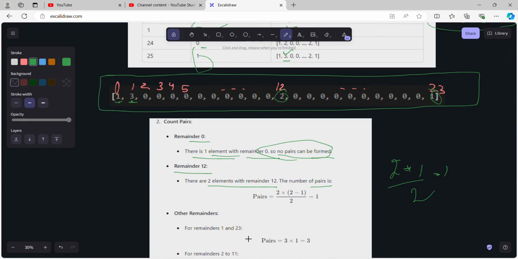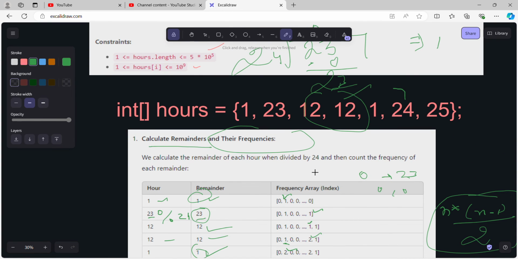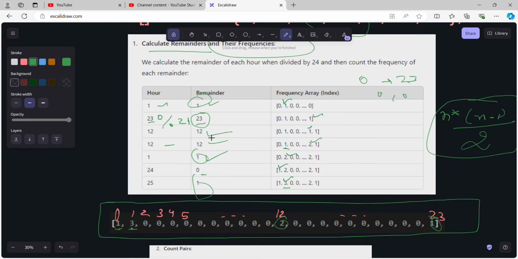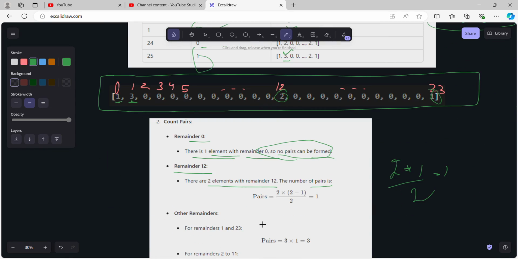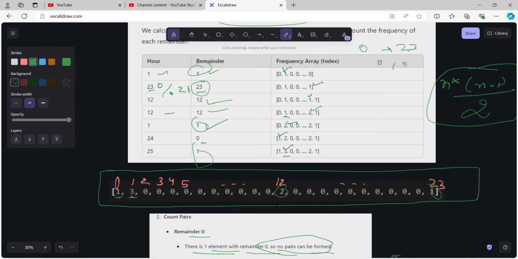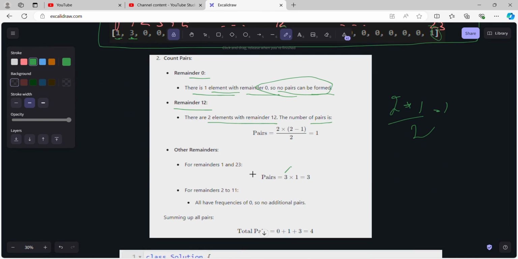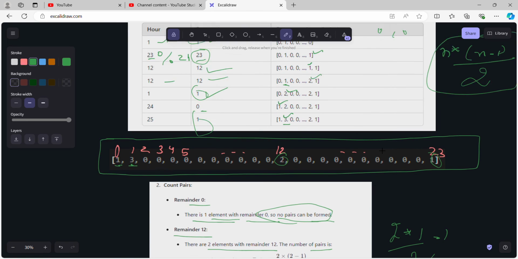And other remainders, remainders 1 to 23. Let's see how many pairs we are going to make. Here, this is remainder 1, this is remainder 1, and this is remainder 1. Total 3 ones are there. If I make the pairing of these remainders with this 23, then I am going to get a total of 3 pairs.